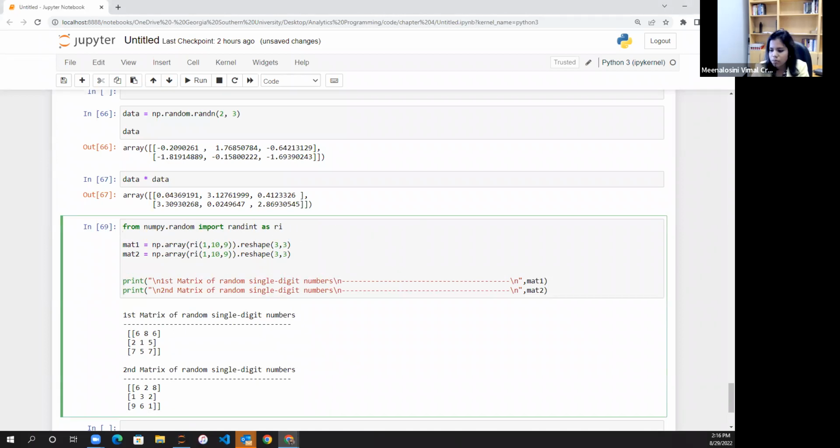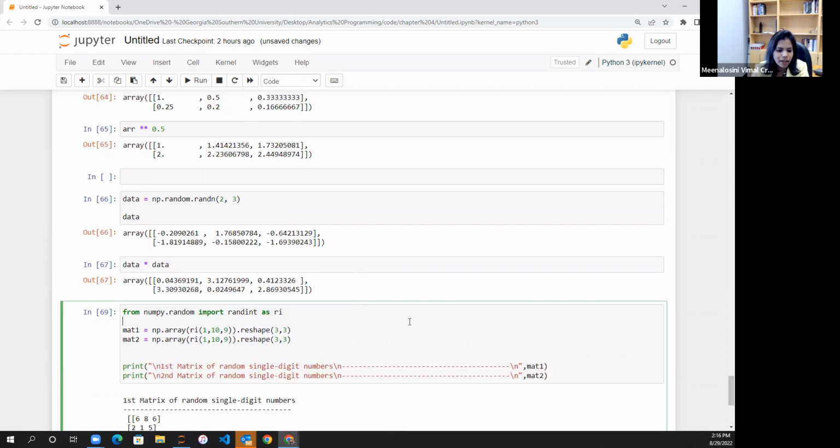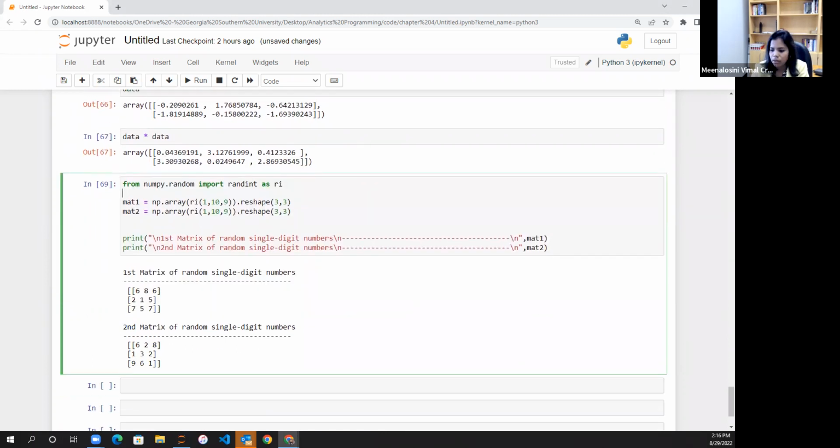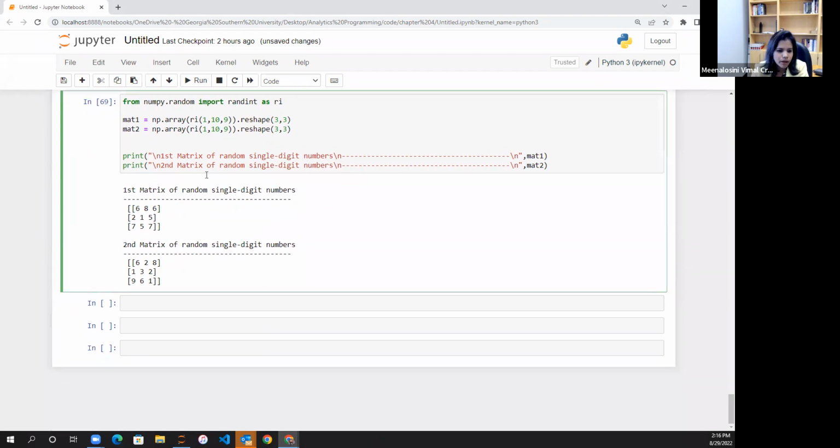I'm just using the random package, which is part of random number generation, to create some arrays. So you can see the 2-dimensional matrix with the given values, with the reshape function, all those 3 things we will see in detail.